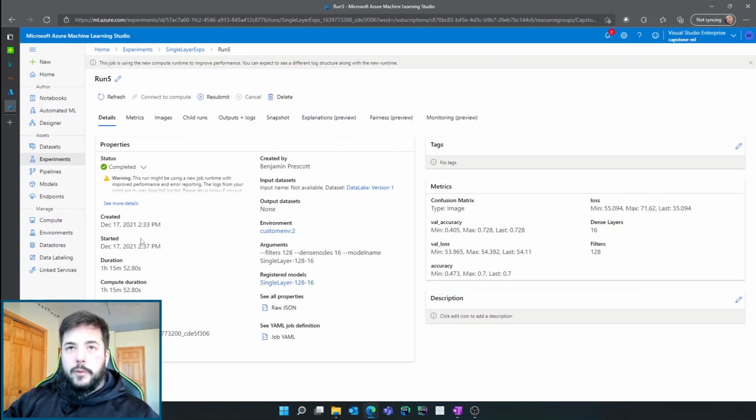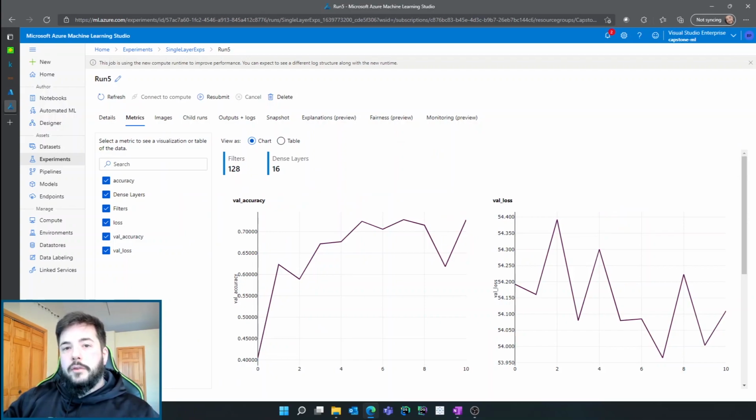You can see again more information around what environment it used. So version 2 of custom environment is what it's saying here, so that you can go back and see what dependencies were loaded at the time of training. As I mentioned, you can pull in different metrics at training. So anything that you can collect during your Python script, you can actually send back in here. You can send back standard metrics like I did here. Again, input, number of filters and layers.